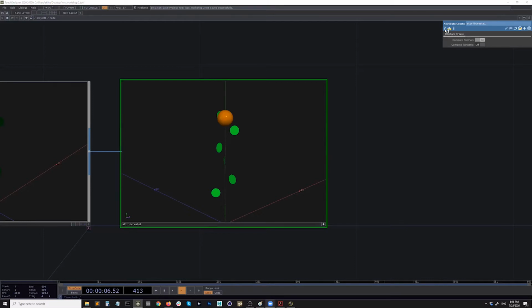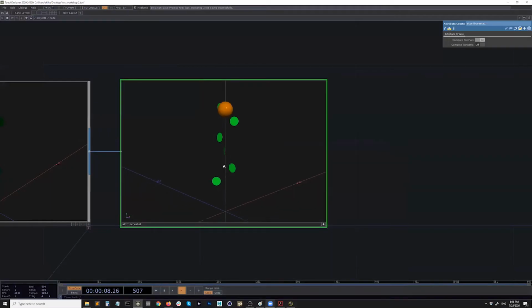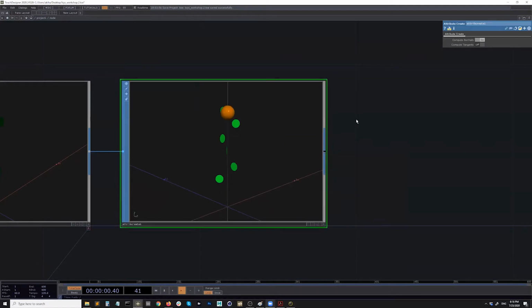And it's always good to look at what they have to say. Yeah, it's to add normals and tangents to geometry. We are going to need tangents later because I'm going to be using PBR shaders. So we are going to keep using this one. And I think that answers it.